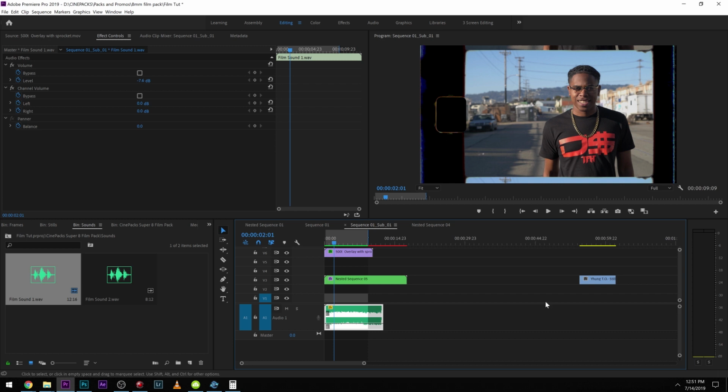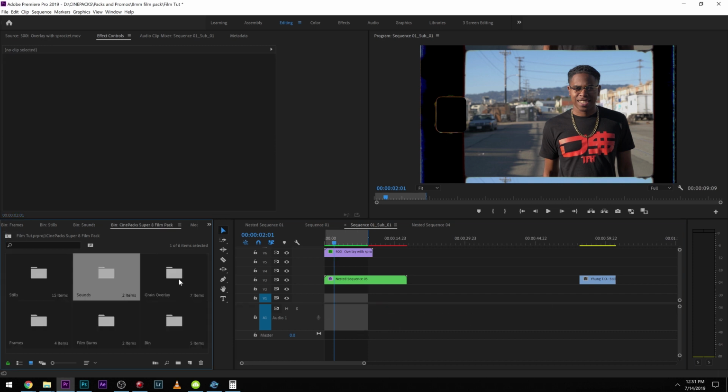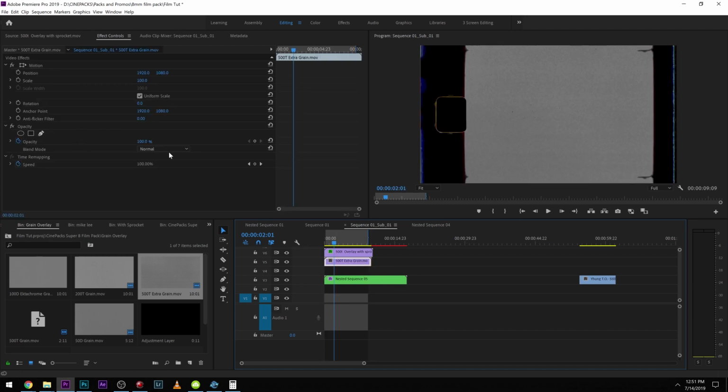You could add that in there, especially if the music's playing. I'm not going to put that in there on this one, but we do have sound effects for you guys. My second favorite thing is this grain. So film grain really helps sell the effect, and it's one of my favorite things to overlay.